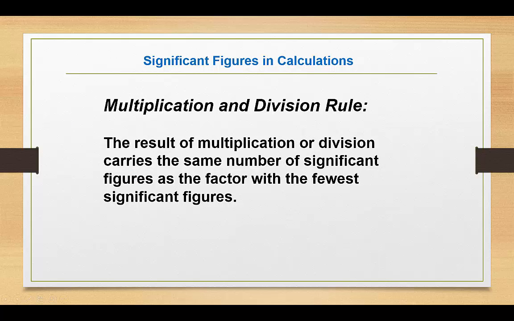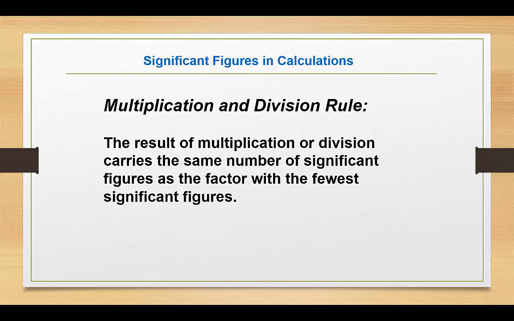Okay, now, the rules keep coming on this. We have to look at how we apply the rules within a calculation. How do I use the values in a calculation to determine the number of significant figures in the final answer? Well, unfortunately, it's a different set of rules depending on what mathematical operation you're carrying out. The easiest one to look at is if you're multiplying or dividing. So we're going to look at that rule first.